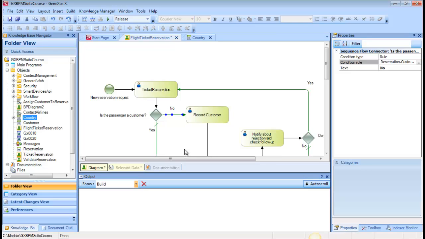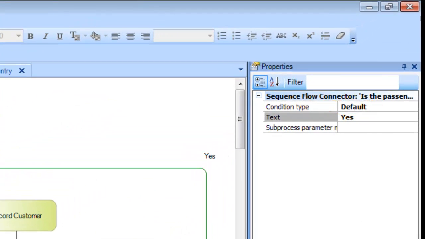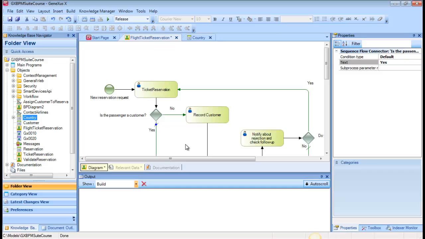We've already entered a condition in the connector labeled No. However, it is not necessary to enter a condition opposite to the previous one in the connector labeled with Yes, because we'd already indicated it as default. In this case, if the condition entered in the No is not accomplished, then the program flow will automatically continue through the Yes connection.